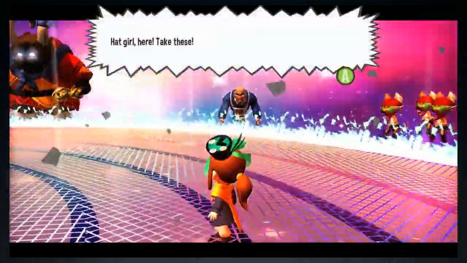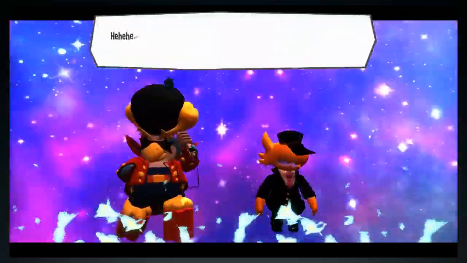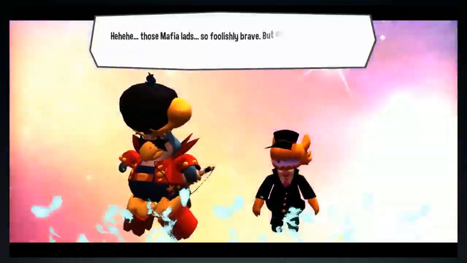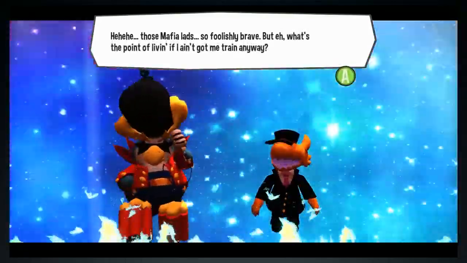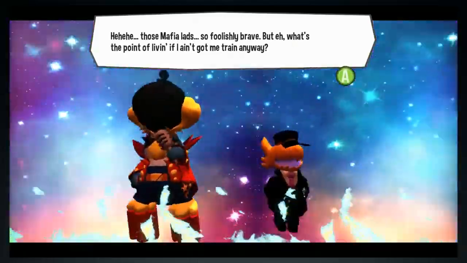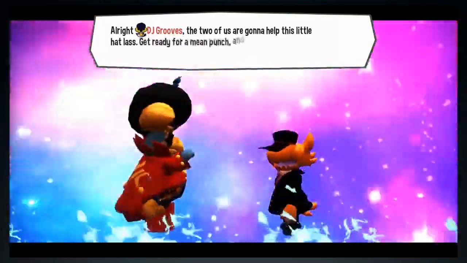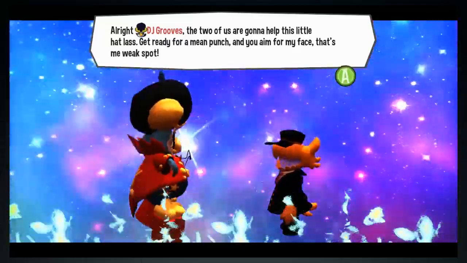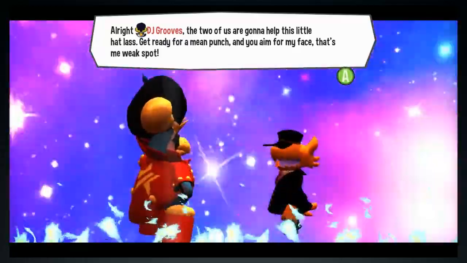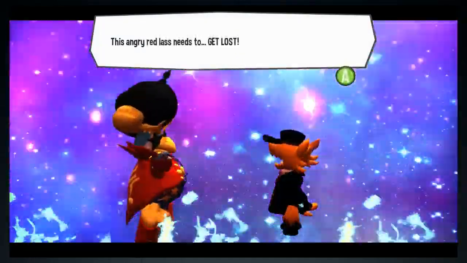No hesitation. Red hooded girl, get lost. Dang. Hat girl, here, take these. Thank you, sir, I guess. Those Mafia lads, so foolishly brave. But eh, what's the point of living if I ain't got me train anyway? All right, DJ Grooves, the two of us are gonna help this little hot lass. Get ready for you guys to punch. Just punching each other? And you aim for my face. That's my weak spot. This angry red lass needs to get lost!